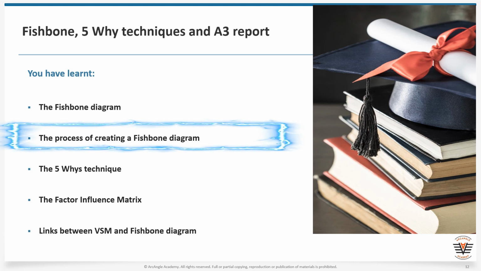You have learned the step-by-step process of creating a fishbone diagram. This involves writing the problem in a box, drawing arrows to categories, brainstorming potential causes for each category, and highlighting key factors. By following this process, teams can visually map out the potential causes of a problem, facilitating focused discussions and identifying root causes for effective problem solving.